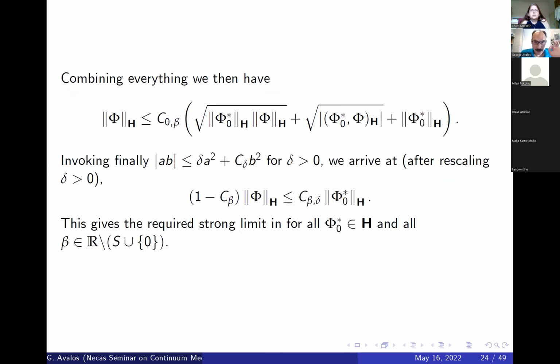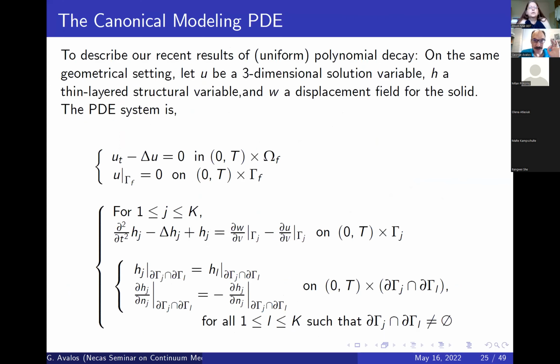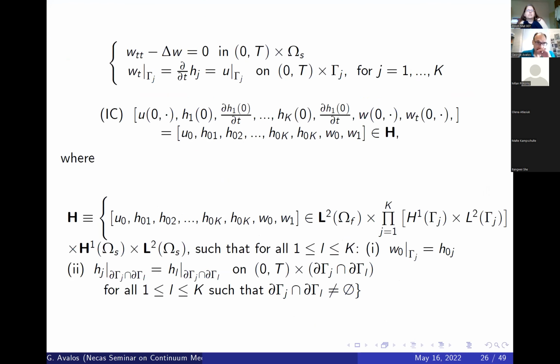So for the balance of my talk, we'll talk about the uniform decay, or more to the point, finding polynomial rates of decay for smooth data in the domain of the generator. And so for the sake of explication, in writing down relations, instead of a divergence of stress tensor, just take the Laplacian, the skinny Laplacian and the thick Laplacian.